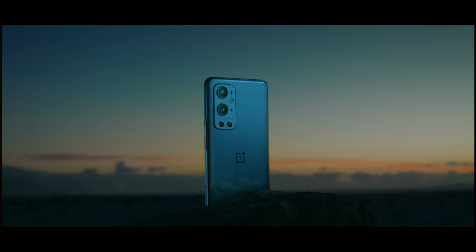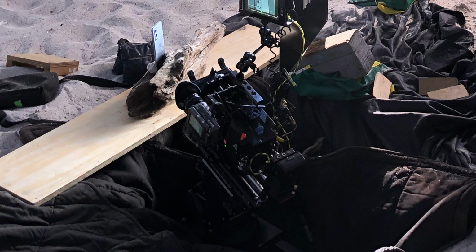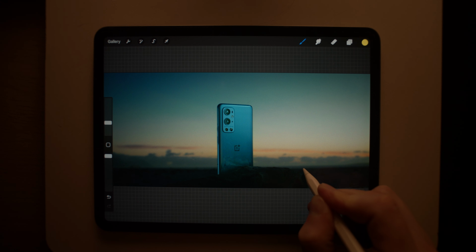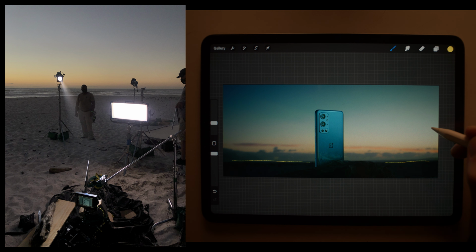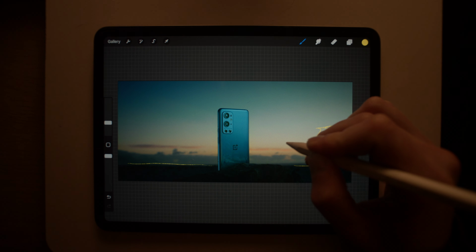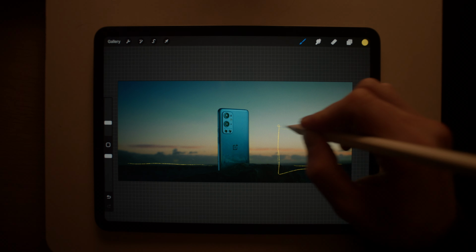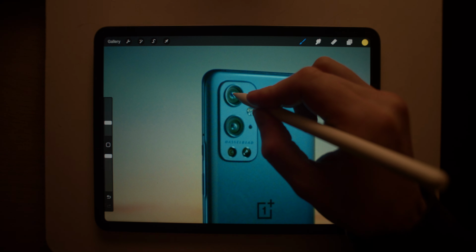This back shot on the beach was quite fun. Obviously, you're chasing the right time of day for this, so you're lining up for the shot before the light is ideal, finding the frame, making sure you're ready for it. We had to dig a hole for the camera to get it low enough to still see some of this horizon. We have a SkyPanel S120, I think. Can't really tell from this photo. It could be an S60, it looks a little bit wider for some reason. But anyway, we have some sort of LED source off camera right over here. And then we have a Source 4 over there, backlighting towards a reflector, which is right next to the lens, filling in all of this, and again giving us this very pure, very clean light.